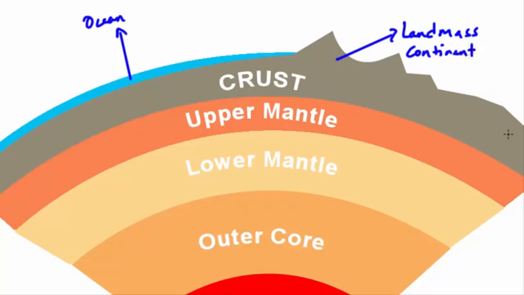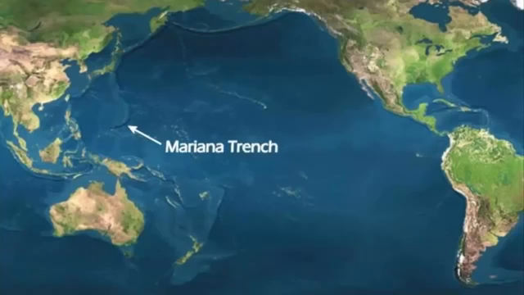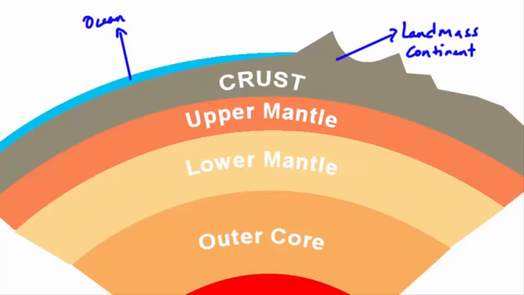And this is obvious because ocean is like a cavity filled with water. If you remember the Mariana Trench in the Pacific, it is the deepest known part of the world's oceans with a depth of 10,994 meters, almost 11 kilometers downwards. The mean thickness of oceanic crust is 5 km, whereas that of the continental is around 30 km. So if you drill on the ocean bed and go 5 km deep, probably you'll touch the next layer of the Earth, which is the upper mantle. Similarly, if you drill on a continental crust, it will take around 30 km to reach the upper mantle.